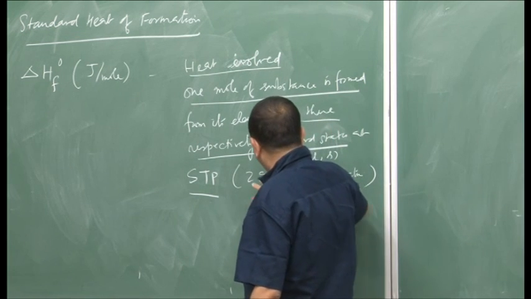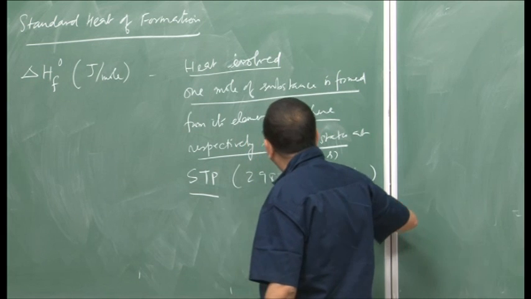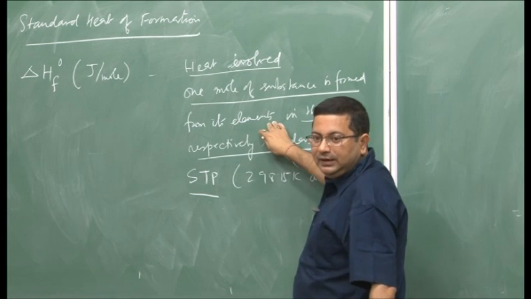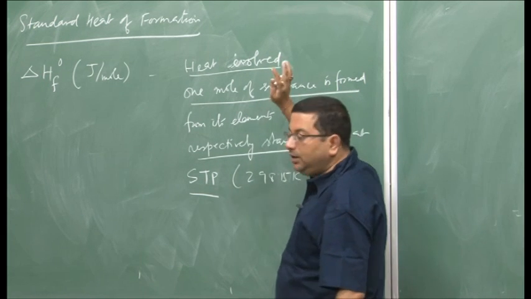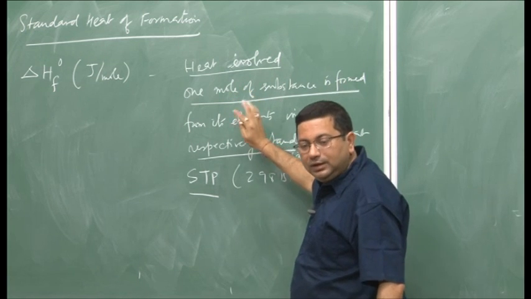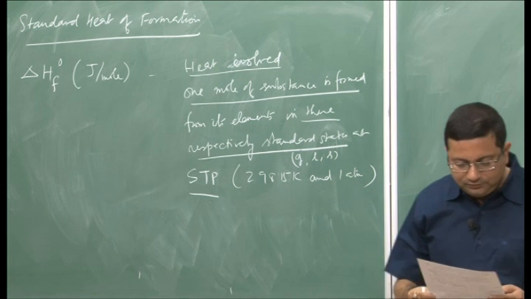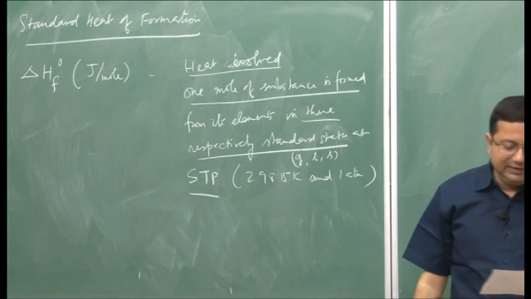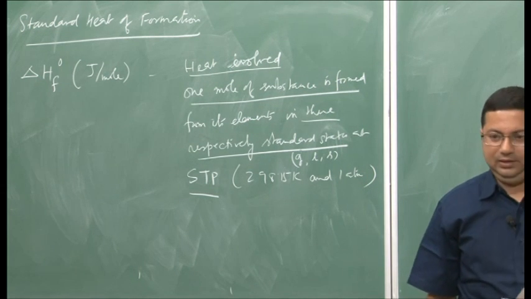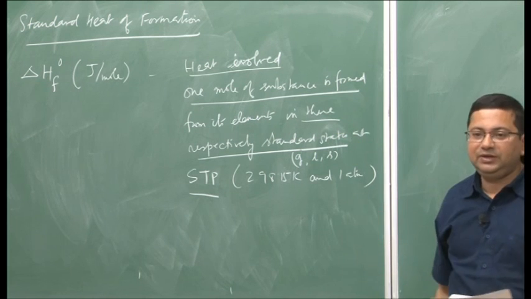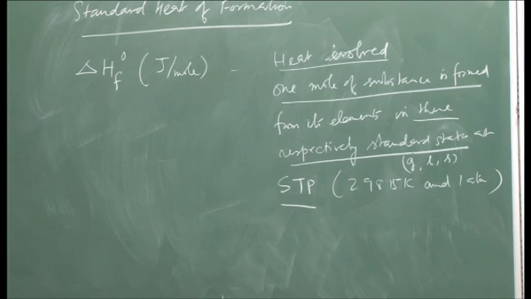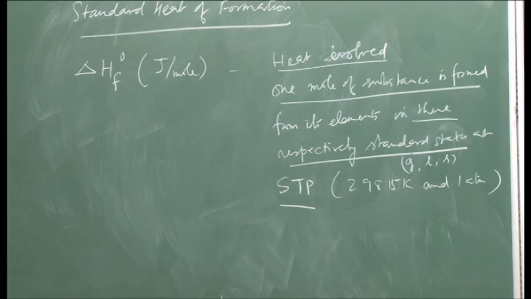So, carbon in standard state is solid. So, what we are saying as standard state, from its elements, 1 mole of a particular molecule or substance is formed, then the heat evolved in this process is called heat of formation. It can also be stated as the enthalpy. That is why I have written delta H, the enthalpy of the substance in its standard state, in reference to its elements in their standard state at the same temperature.